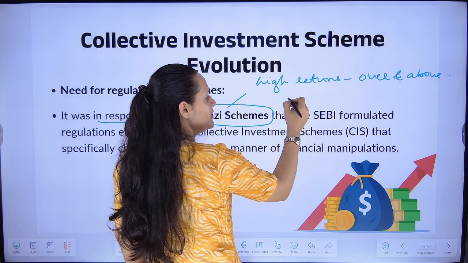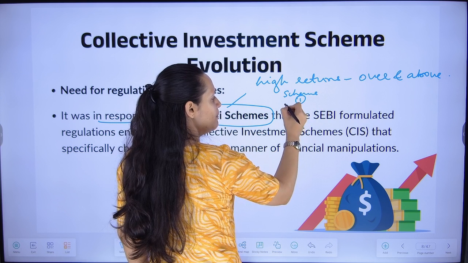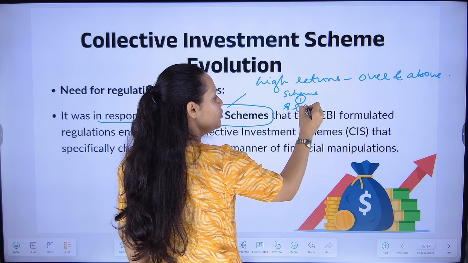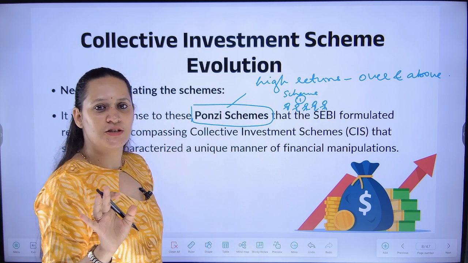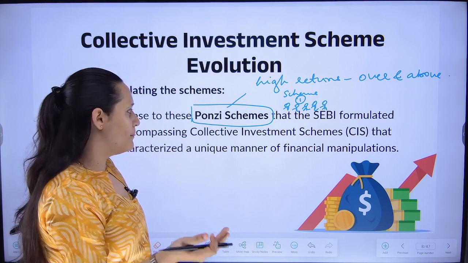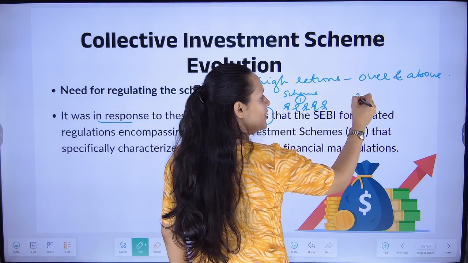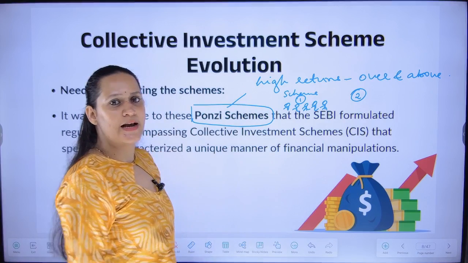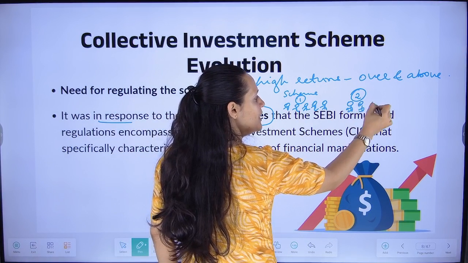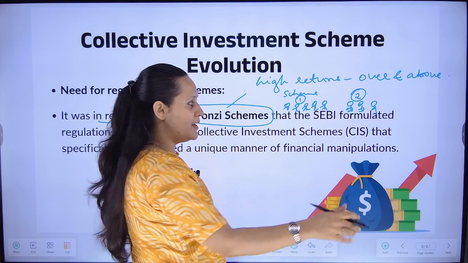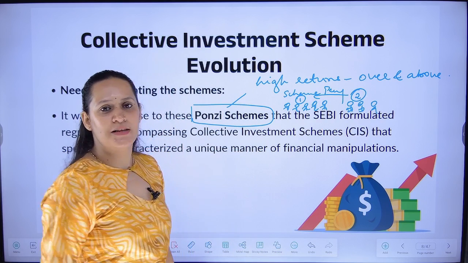Okay, they've launched one scheme, they've done collection one. So there are multiple investors here. You have given them some kind of maturity period, but you do not have the maturity amount, you do not have the money to pay them. In that particular case, what are we going to do? We are going to launch one more, raise a second round of investment, and collect the money from them. Whatever money we have collected from the second round, we are going to use to pay the first round of investment that we have raised.